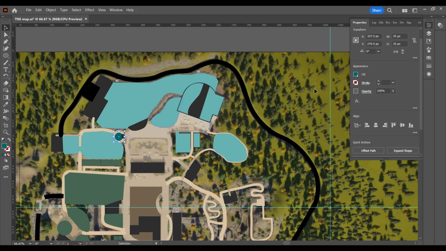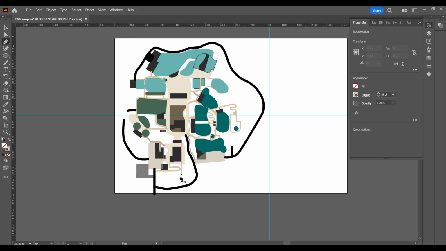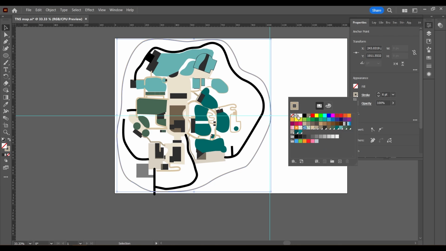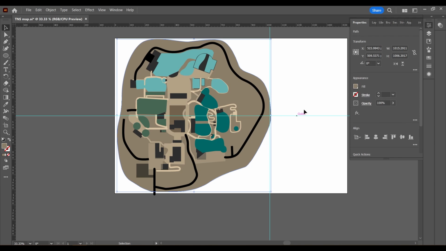With some color changes to the enclosures to better show the different sections of the zoo, we're going to slap down a background around it, loosely based on the fence that runs around the perimeter of the zoo, mostly to give the map a backdrop and fill in the spaces that are not filled by buildings, paths, or enclosures.